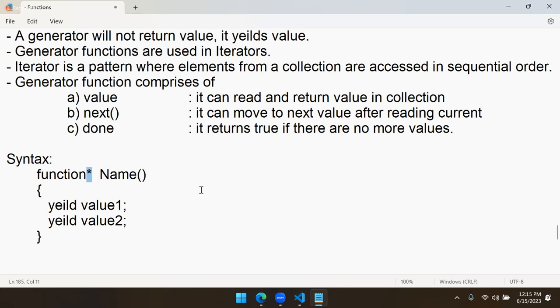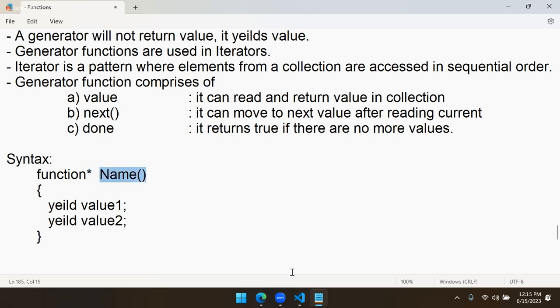A function generator is defined with asterisk, which tells the compiler to execute this only when there are values. And execute how many times? Until the values end, many times. It can be one time, many times, or 0 times. That is a function generator, how we use a function generator. And generally, what does this function generator return?